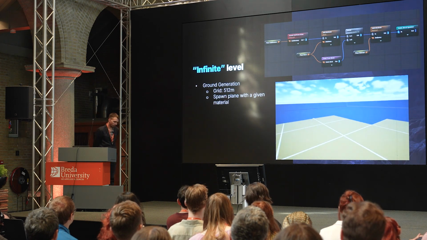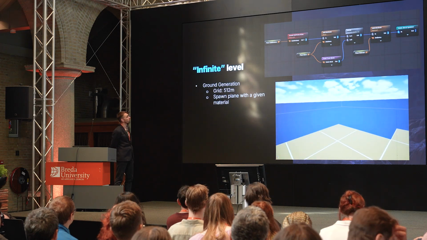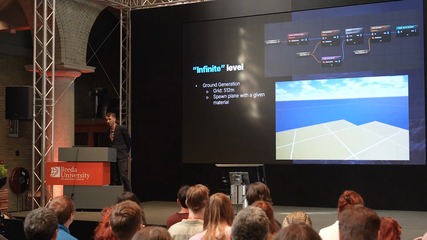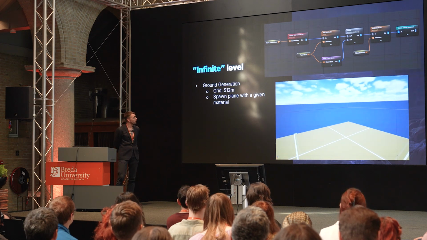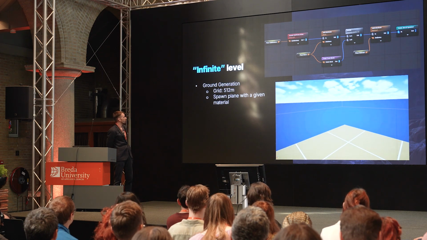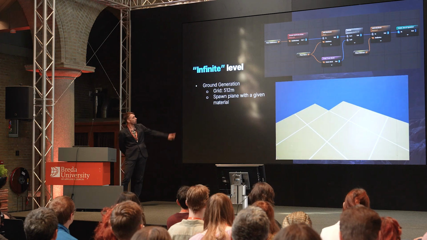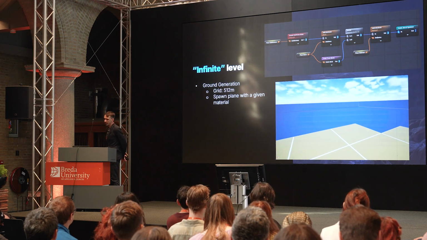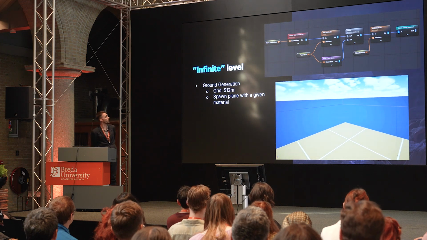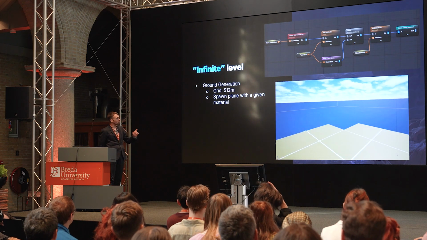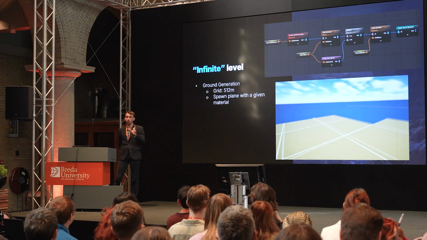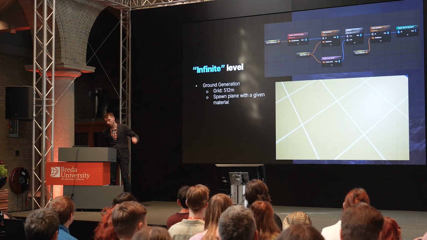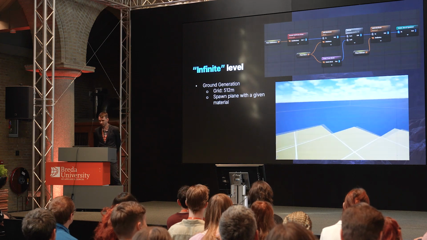All right, so very simple first graph. This is to generate a tile world where I'm just spawning planes and we have a given material on it. It will be on a grid of 512 meters. You can see on the top, this is a very simple graph. I'm just generating points on the grid, assigning a mesh to it, doing some math computation to make sure that the plane is matching exactly the size of my grid, and then assigning a material to it, and then spawning it with the static mesh spawner.